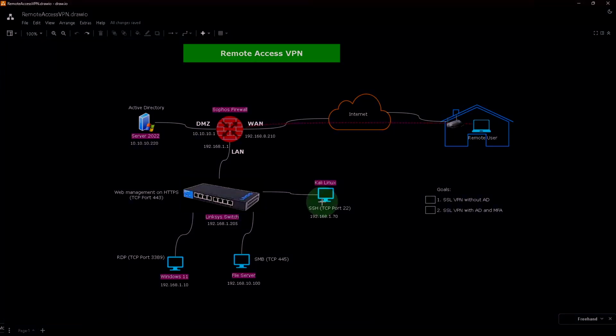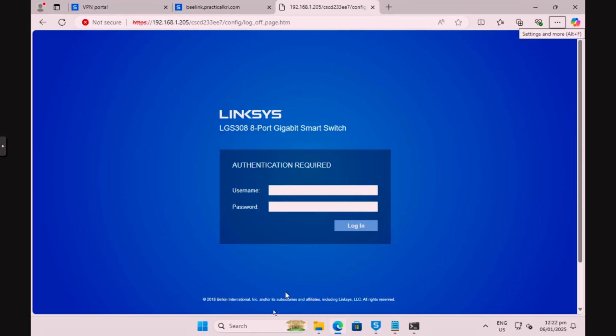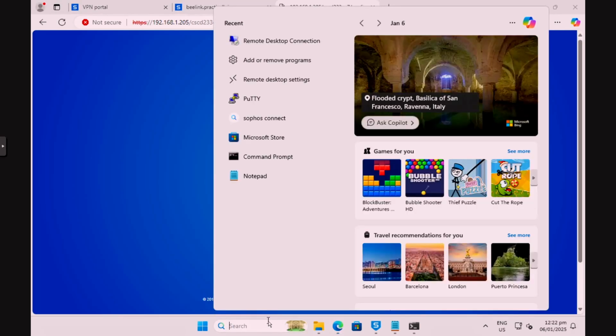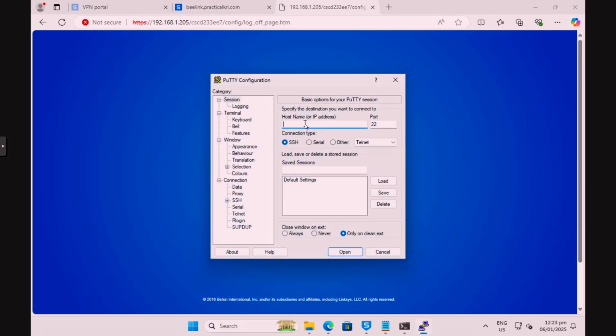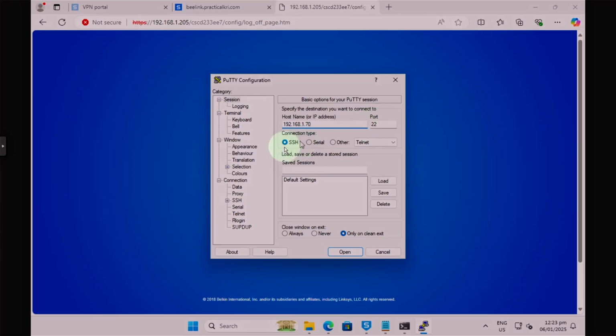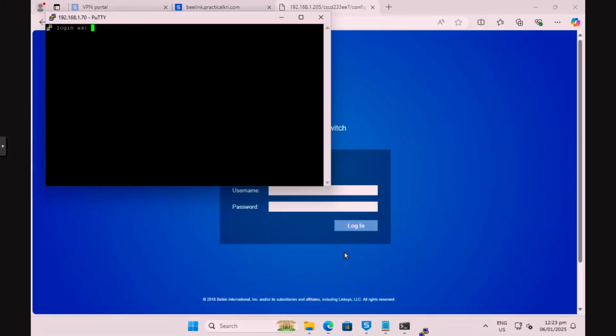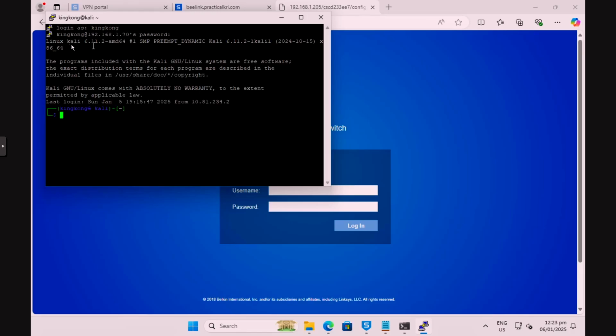Let's try Kali via SSH or port 22. I'll open PuTTY, type the IP of the Kali machine 192.168.1.70 and SSH to it. Log in with the Kali user credential. This is also accessible.